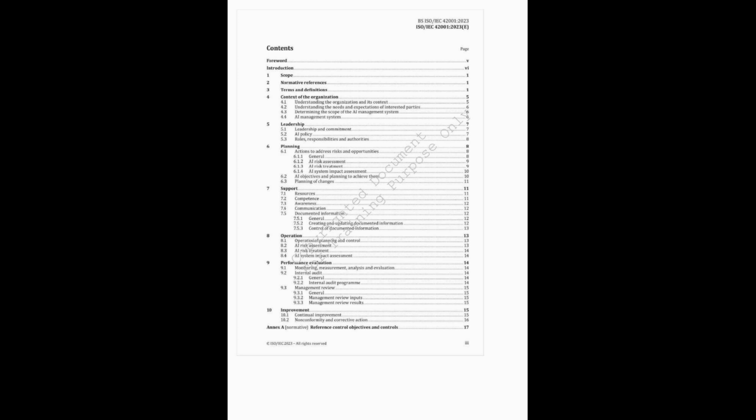Yes, exactly. It also needs to outline the processes for handling any deviations or exceptions to the policy. And importantly, it should address specific topics where more detailed guidance might be needed or where you might need to cross-reference other policies. So it's like the main document, but it can point to other, more operational procedures if needed. Exactly. And you mentioned some examples of those specific topical areas. Right. So some of the examples the guidance gives are how you manage your AI resources and assets, and also AI system impact assessments, which links back to 6.1.4.